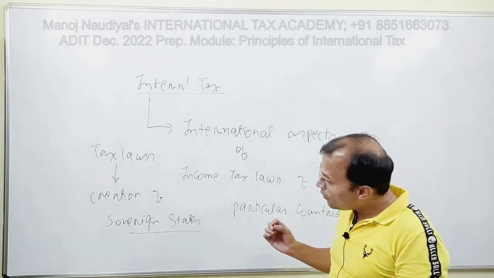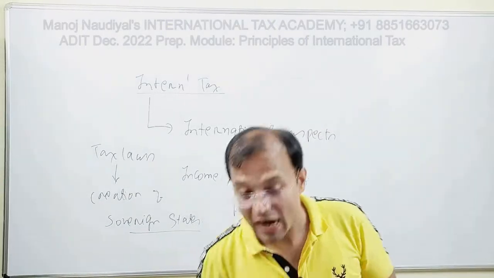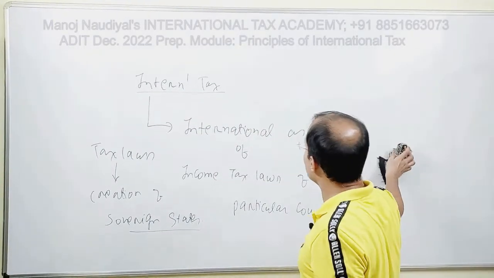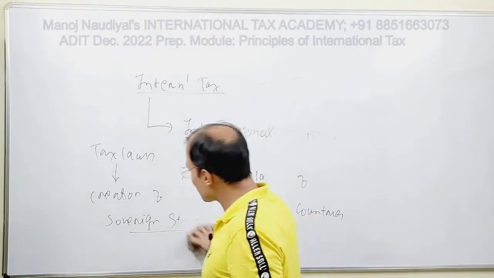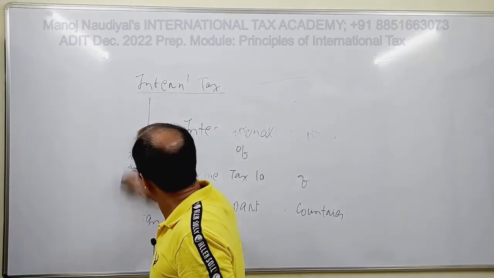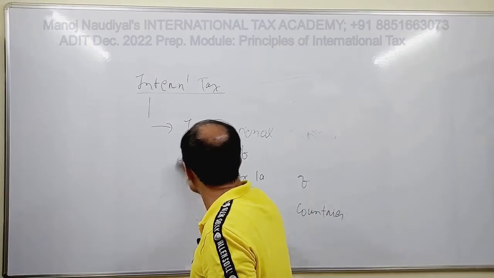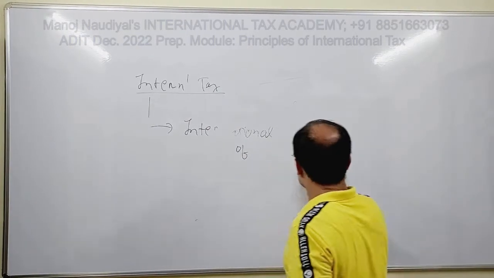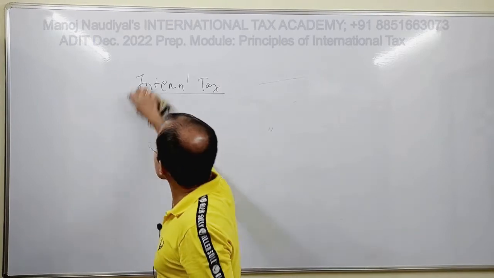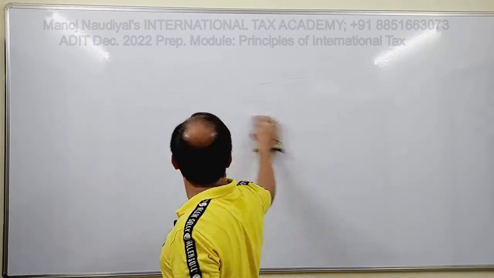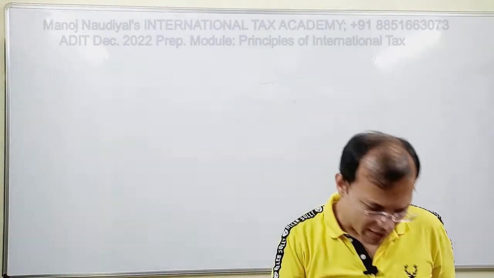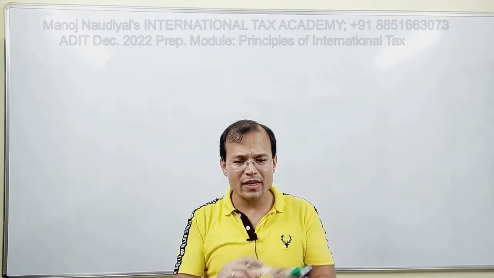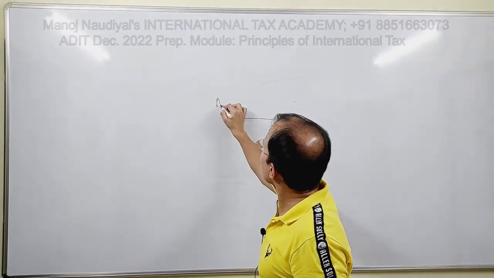Fine. So now we have the first mention of tax treaty, and I've already told you that for 3 weeks we're going to deal with tax treaties. So we will only mention it and move ahead because this is the introductory portion. Tax treaties actually involve 2 states. Country A, country B.